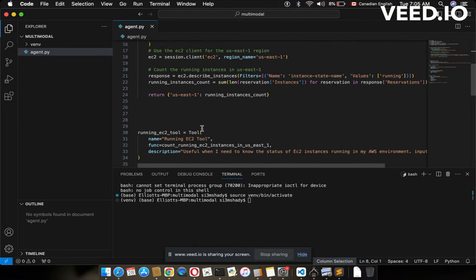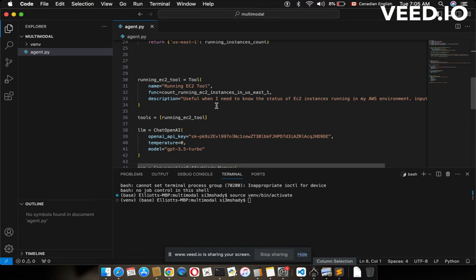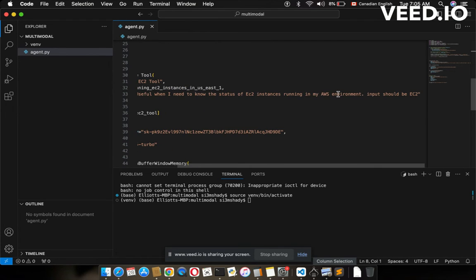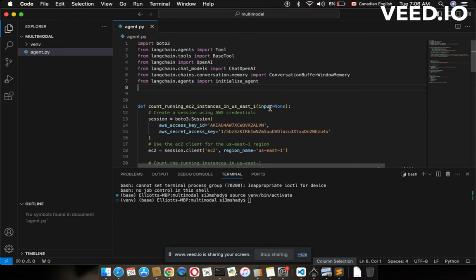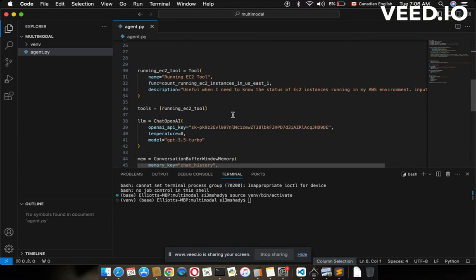This tool is going to kick off when it recognizes that it is useful when I need to know the status of EC2 instances running in my AWS environment. The input should be EC2. That's just a way to trigger it. The input is the input to the function, so it's like a hook to ensure that the function will run.